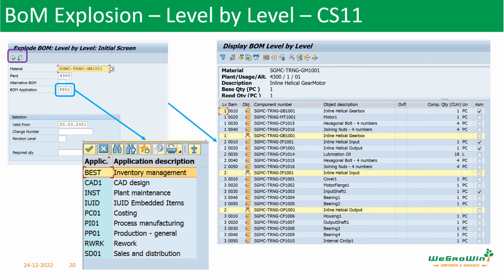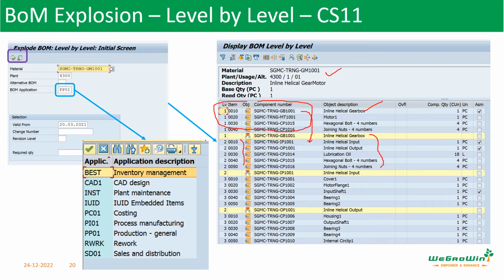So here we can see, say first for this level 0 product, all level 1 components are appearing in the first level. And then this first level material is having its second level BOM. See here, this is having all these next levels. After that, the second material, right? So what is the second material? We have this empty one, which is a purchase item, so it is not appearing. Then we have this next level CP105, then we have CP103. So these are the first level, which is completed. And then to produce the inline helical gearbox, this is what the BOM is here, right?